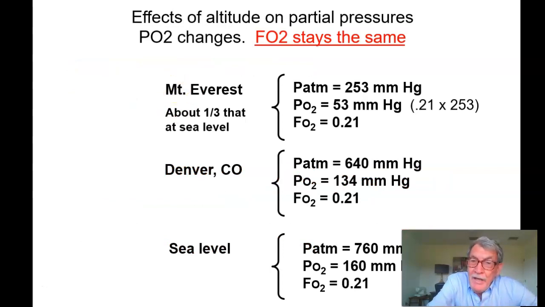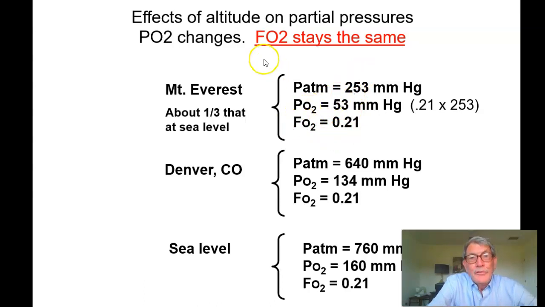Now, if we go to high elevation, things change. If you go to the top of Mount Everest, there's hardly any air up there. So the whole atmospheric pressure, instead of being 760, is about 250. It's only a third. Not enough for most people to be able to survive up there. Now, the fraction which is oxygen, and the fraction which is nitrogen, is still the same. It's still 78% nitrogen and 21% oxygen. But the number, it's 21% of not much.